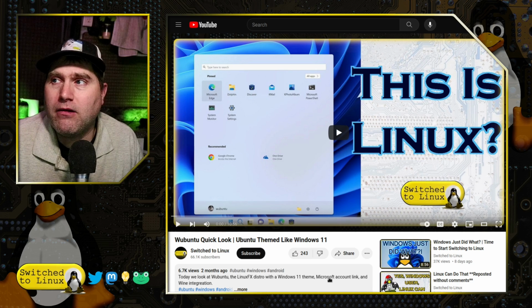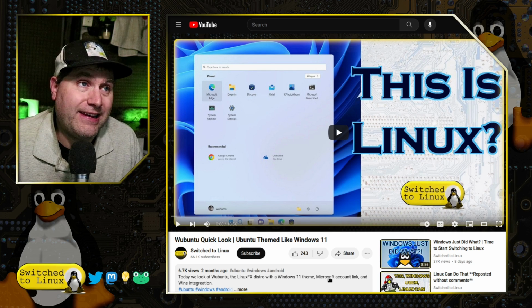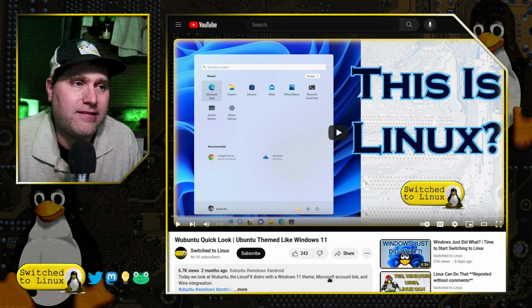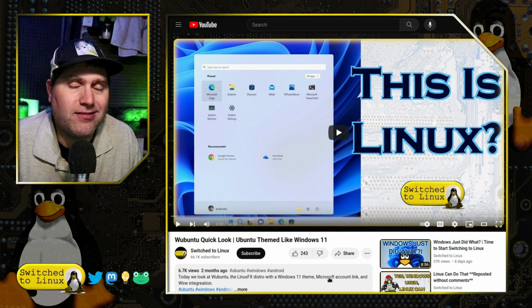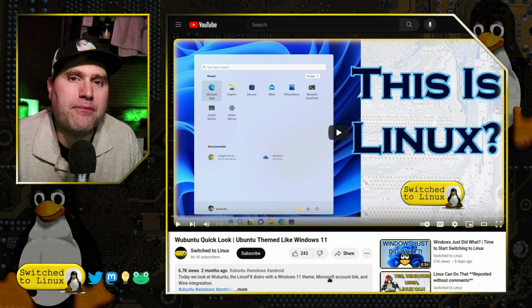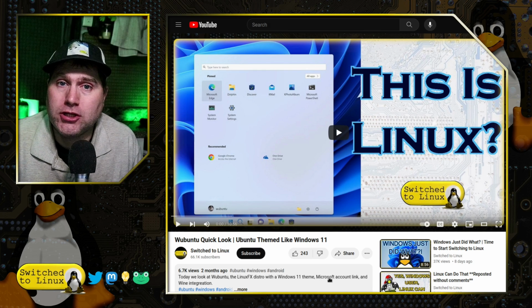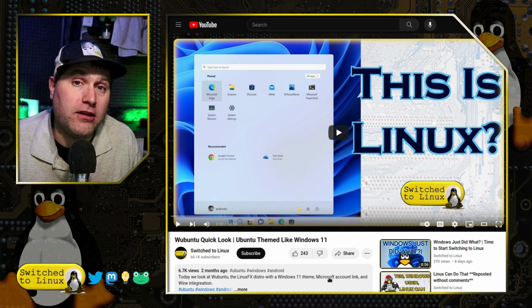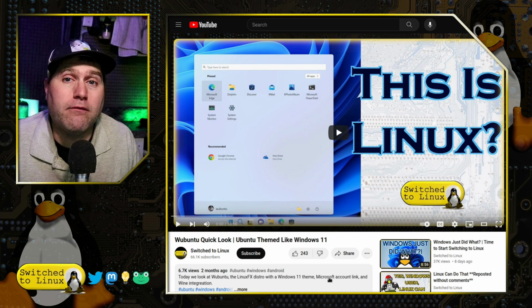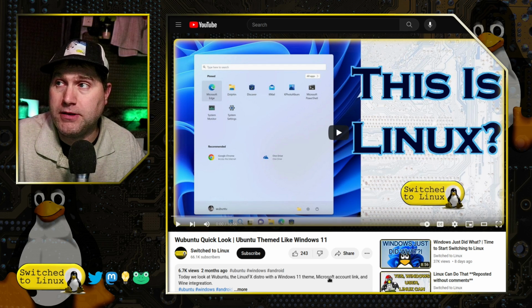You can see that thumbnail there. It looks like Windows 11. It is not. This is running Linux. This is, I believe, a Plasma shell themed up to look just like Windows. And you can use this full system, except there are elements of it that are locked behind an activation key. You can pick that up for like $30 and you can activate it and use everything. But this is one out of thousands and thousands of distributions.